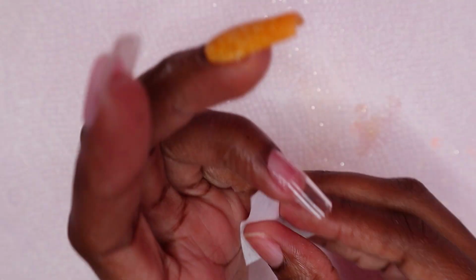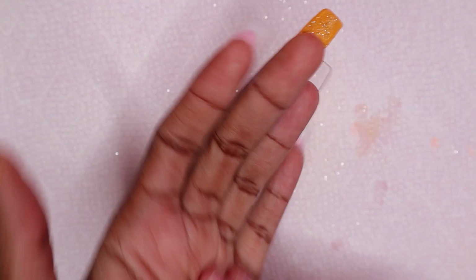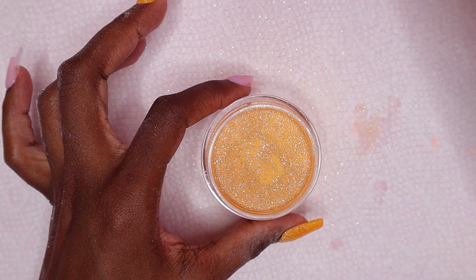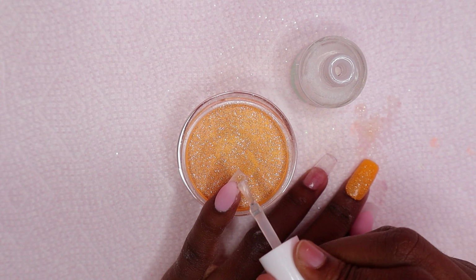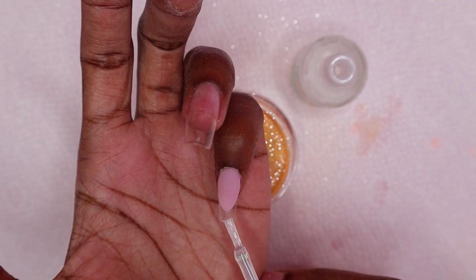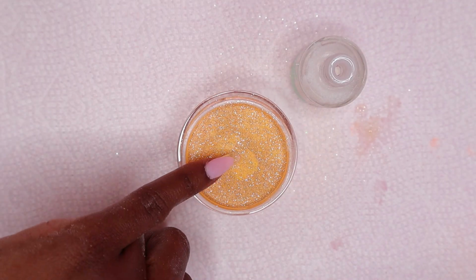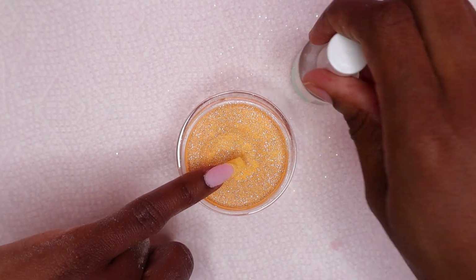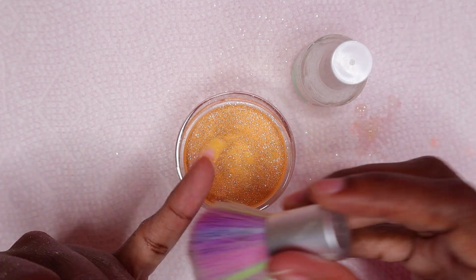Then I'm just using some rubbing alcohol to remove the dust. Now I'm going to be using the orange glitter on the tip area of the pinky nail and the index nail. So I apply a layer of my dip powder base to the tip area of the pinky nail, and then I dipped it into this gorgeous orange glitter powder.